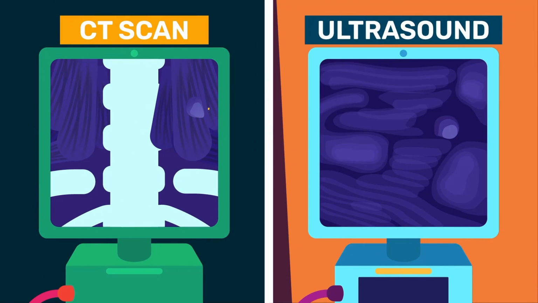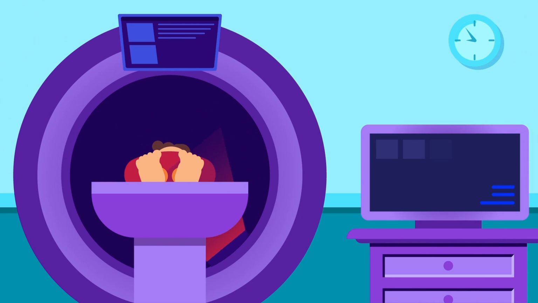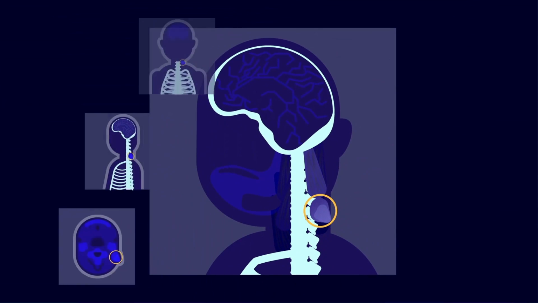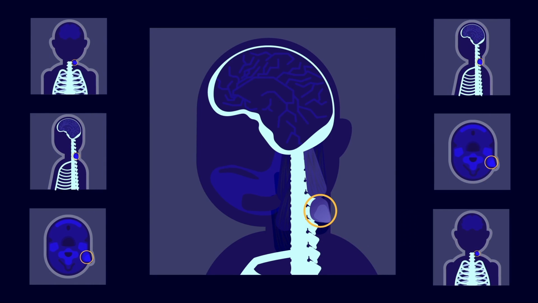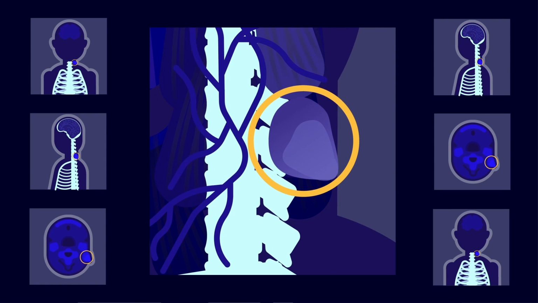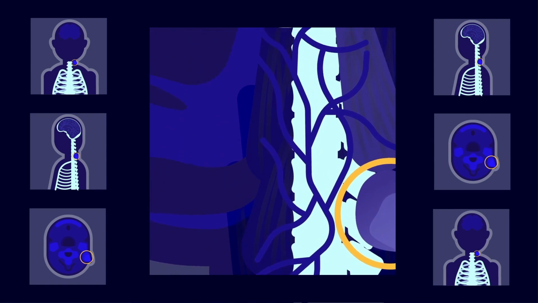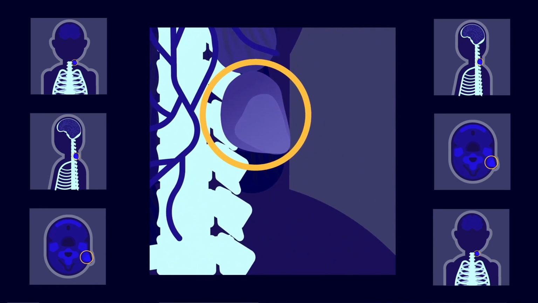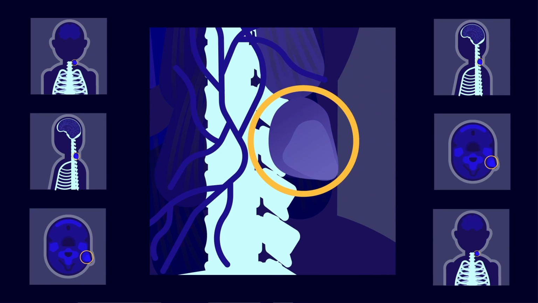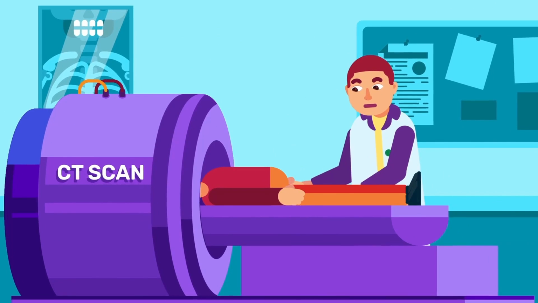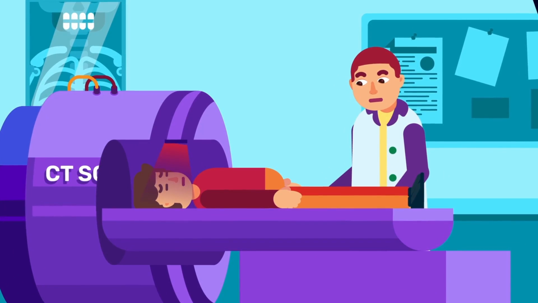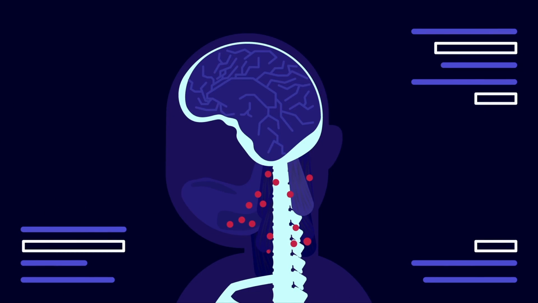CT scan can be used for more detailed imaging than ultrasound because it creates 3D pictures by putting together multiple images from different angles, and can also tell us the condition of the structures surrounding the mass, such as the mass encroaching surrounding muscles, blood vessels, etc. The CT scan can be used to image the head region, which could reveal a previously undetected primary lesion that may be causing lymph node enlargement in the neck.